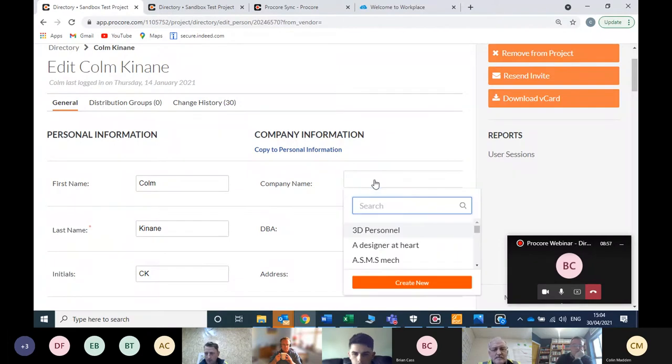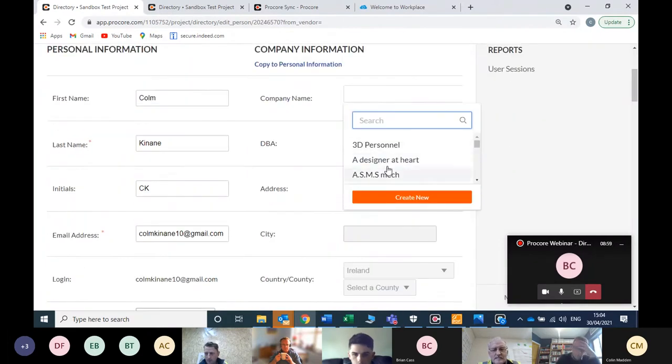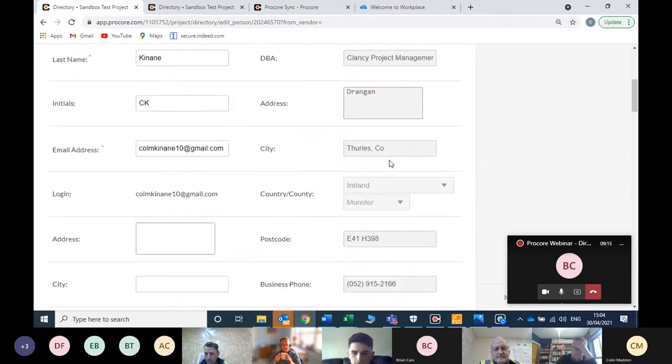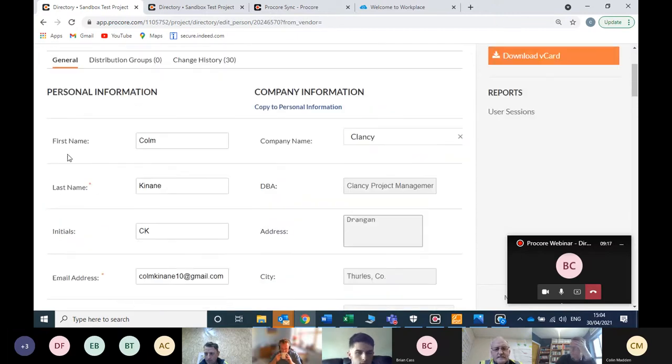If you press this box, the list of companies on the project will pop up in the drop-down menu. If it's not there, you can create new from here. You can search for it there. So I just search for Clancy's, select that, and the company information will populate itself here.